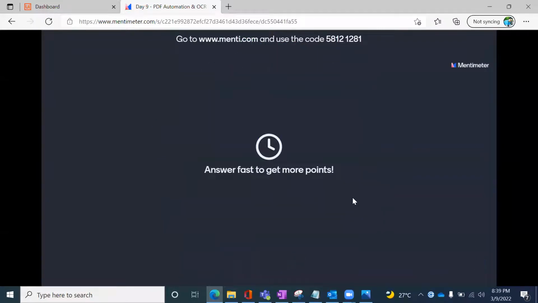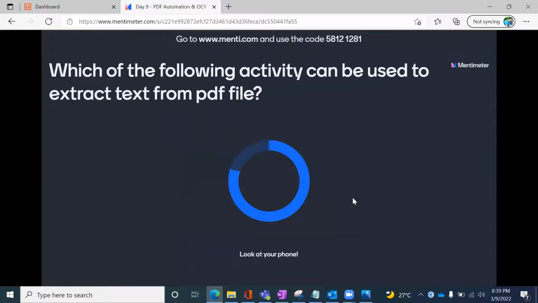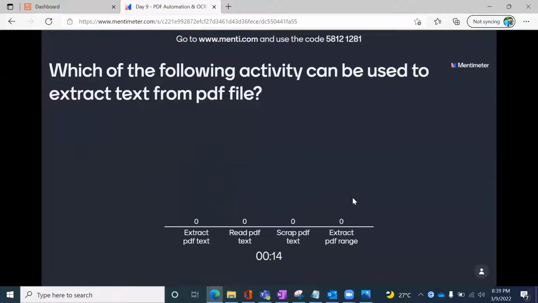The first question is, check your screen. Which of the following activities can be used to extract the text from a PDF file? There are 4 options. Okay, time's up.